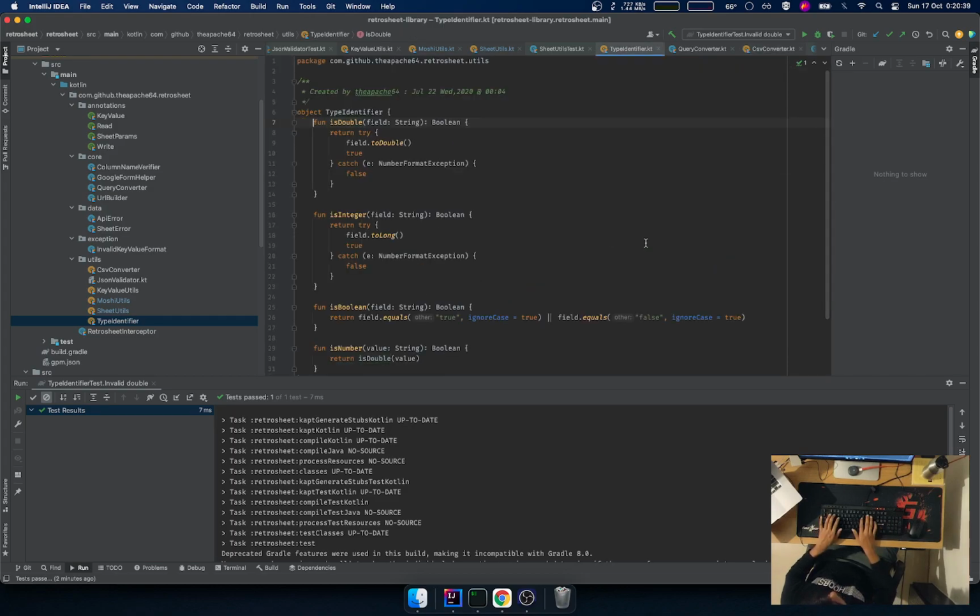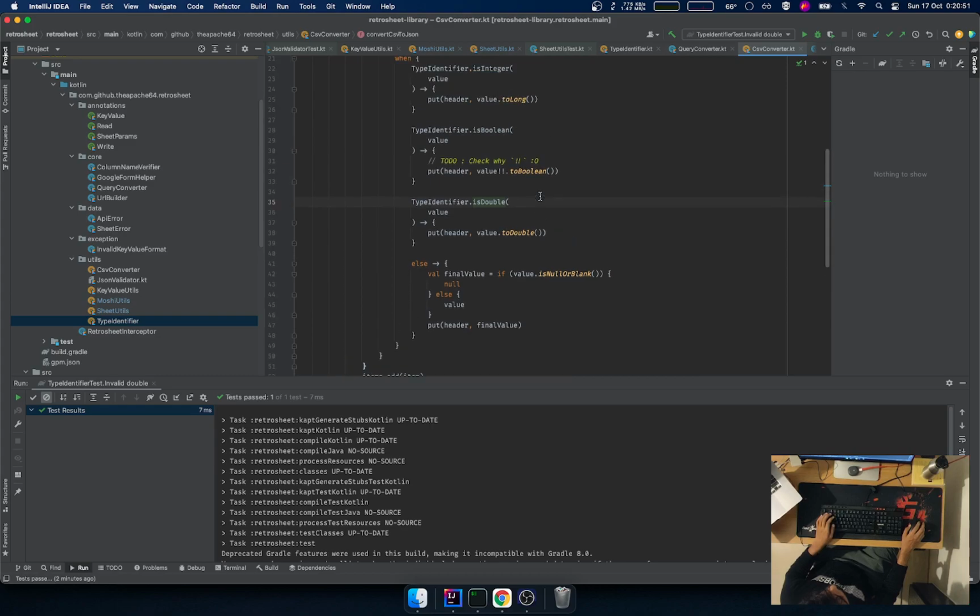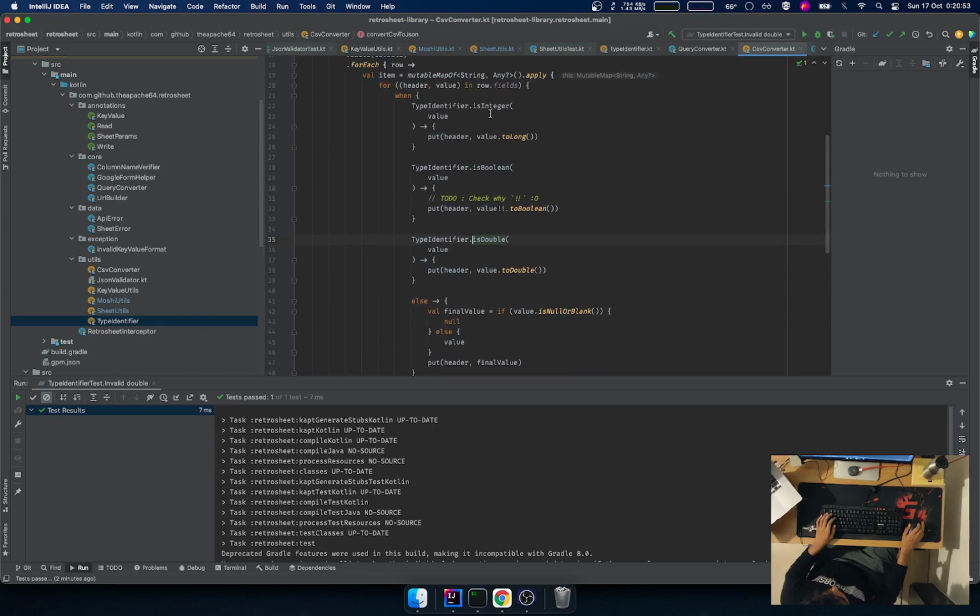Maybe we need to, this integer is double.